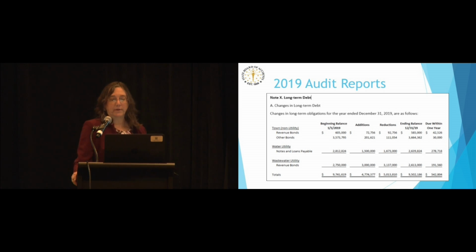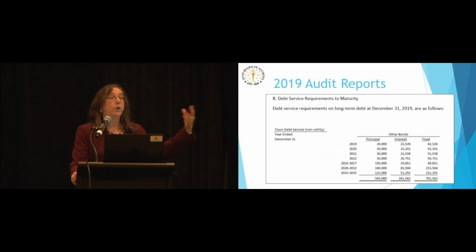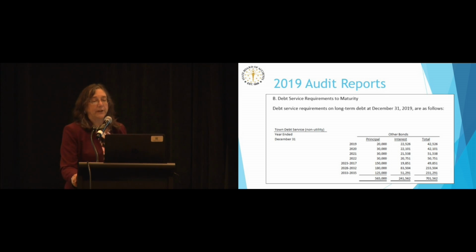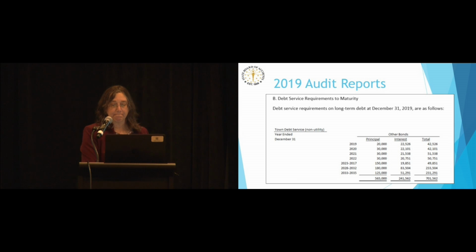This is the second part, debt service requirements to maturity. This is going to combine the information you've submitted and the information we pull over from DLGF's debt management application to produce this schedule. So you should not have to do anything differently than what you're already doing, other than to make sure that the amortization schedule and the debt information is current and accurate. And this new note to the financial statement will provide much needed audited information to your financial statement users. This is one of the things that they have been asking for.